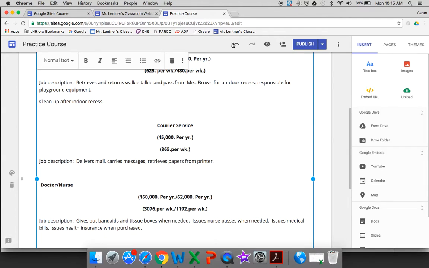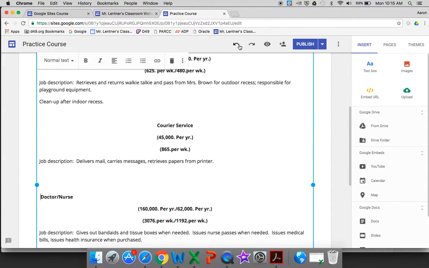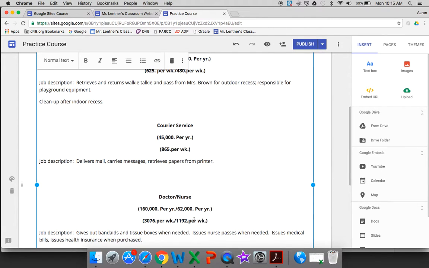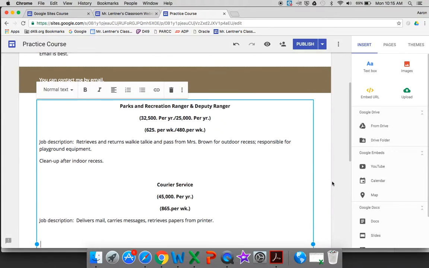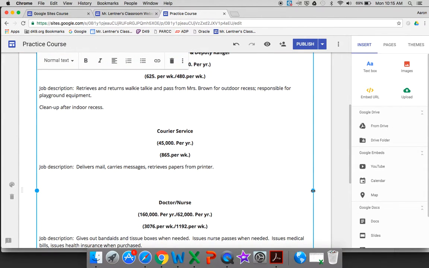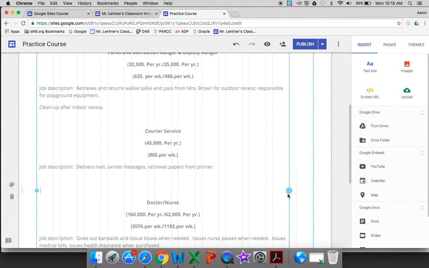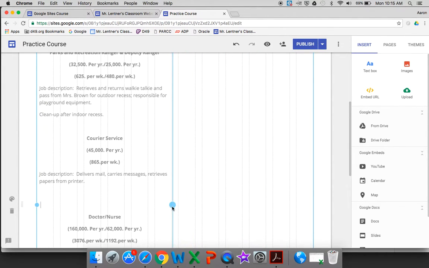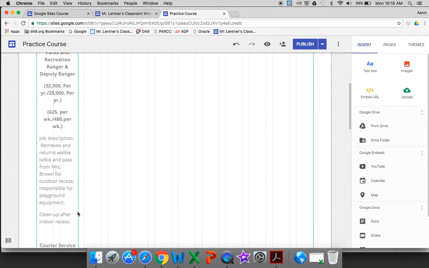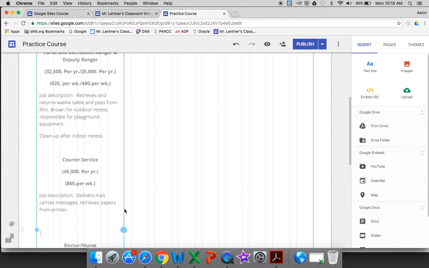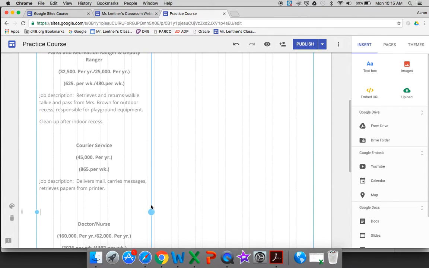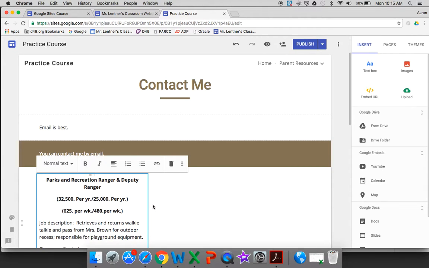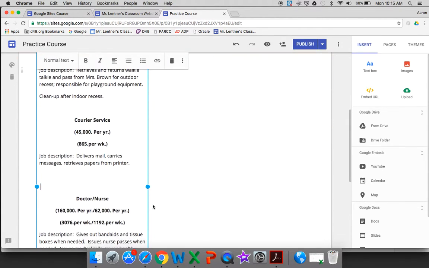I didn't mean to click next to doctor, so if I ever make a mistake, I'm just going to click that undo button. Undo will be your close friend, and I'm going to click on the line above it. But let me show you how the resizing will work when you already have text there. This is really nice. I'm going to make this smaller, and as I start to make it smaller, it shows me where that text is going to land. So I know if I go too far, I don't like how that looks. So without even letting go of my click, I can get it right where I want it and then let go. So having text on that page and then manipulating it will be a nice way to do it.